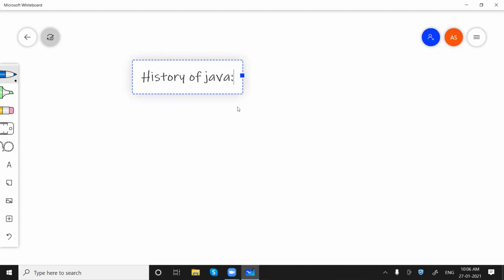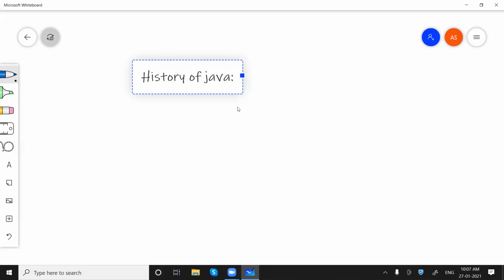At that time, C and C++ were the languages in the early 90s, which were already there in the market. But there were some limitations, like graphics were not that good, right? They were not robust like Java. So this four-member team came with an idea, or with a project. Initially, the project name was Green Project. So they worked on a language that was later called Java.